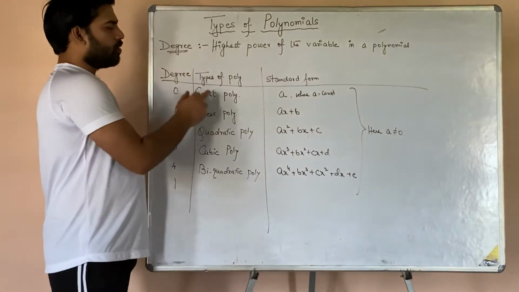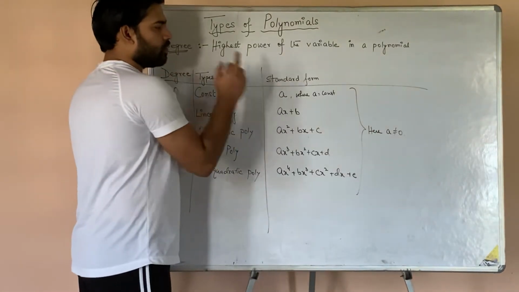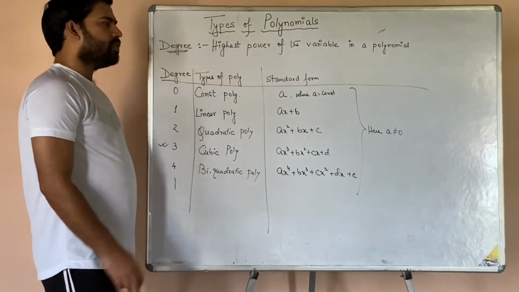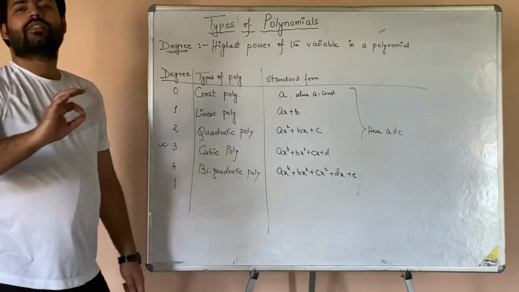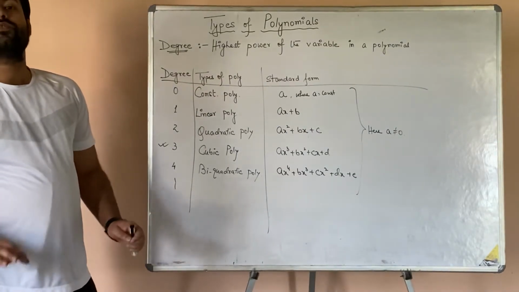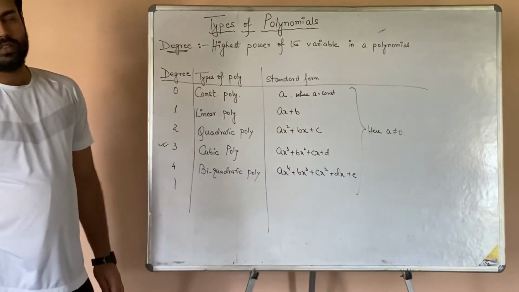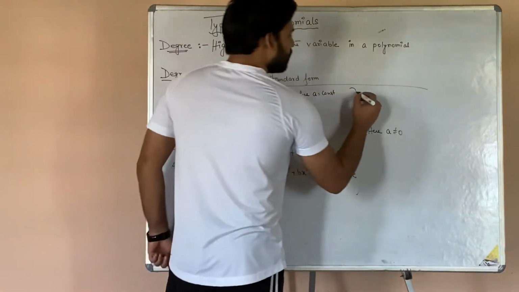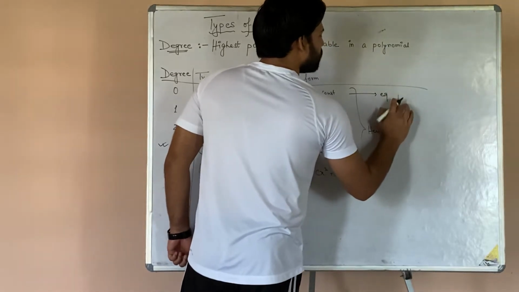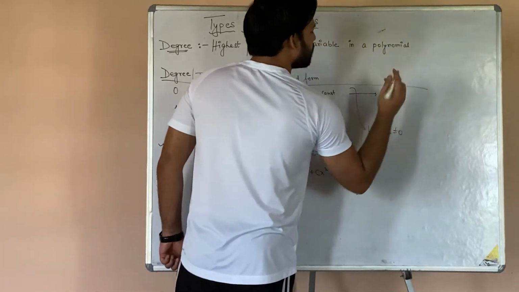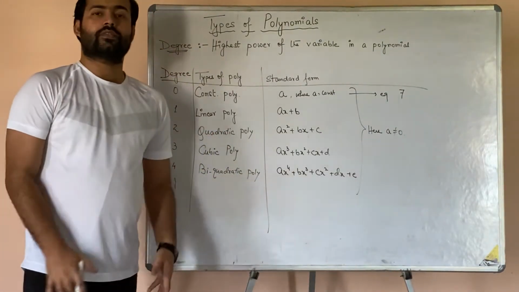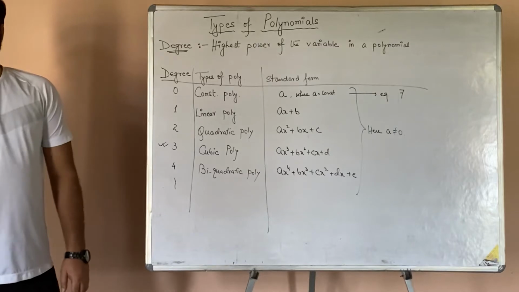So here, if we are talking about constant polynomial, we are seeing constant polynomial is a. What does this constant polynomial signify? That means there will be no variable part in the polynomial and it would be comprised of only and only constant. Like for example, you can give one example as, say the polynomial is written as 7, simple 7. So the 7 is not having any variable part associated with it. So that's why you are calling it polynomial.